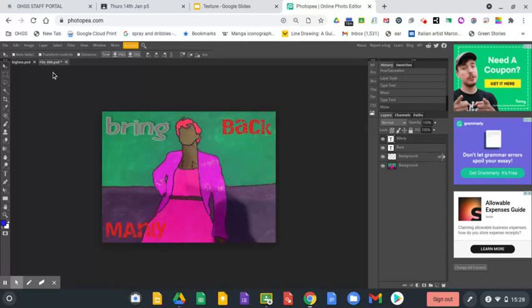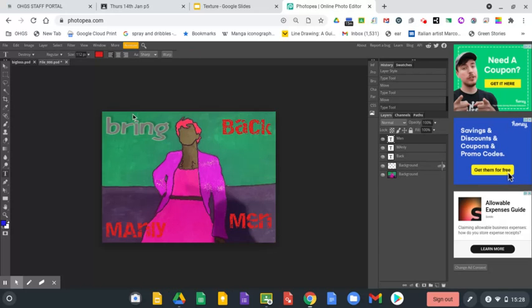And then I could try putting the men in. So I'll do it here, bring back manly men. So some of the type fonts won't go in capital letters. I had it on caps lock, but it won't do it because it doesn't have that feature. So it will only do some of the letters in particular styles. So you could do, if you wanted to, just big letters on their own. So you could change the font for everything.